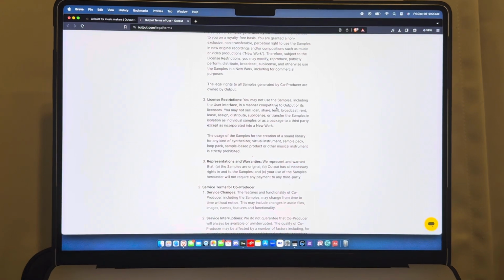You may not use the samples, including the user interface, in a manner competitive to Output or its licensors. You may not sell, loan, share, lend, broadcast, rent, lease, assign, distribute, good Lord, everything. Transfer the samples in isolation as individual samples. Okay, so based on what I'm reading here, you can't, and this is good.